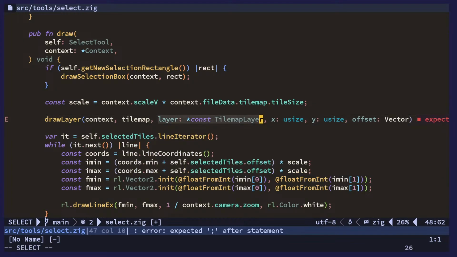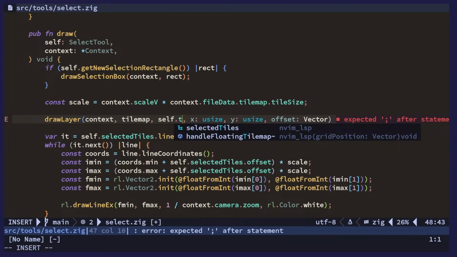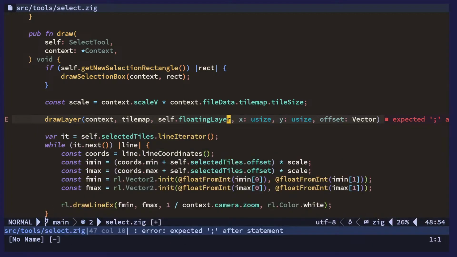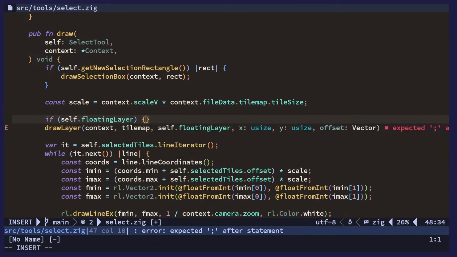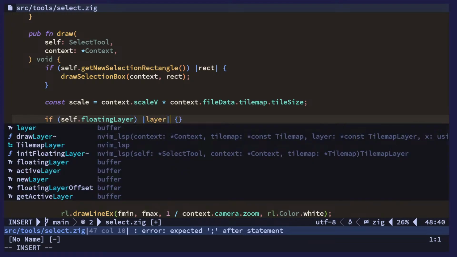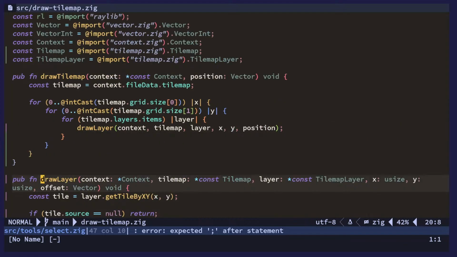The layer is self.layer, floating layer. And this should only happen if we actually have a floating layer. And we get this here. And now we can say layer X. Wait. Okay, yeah, okay.